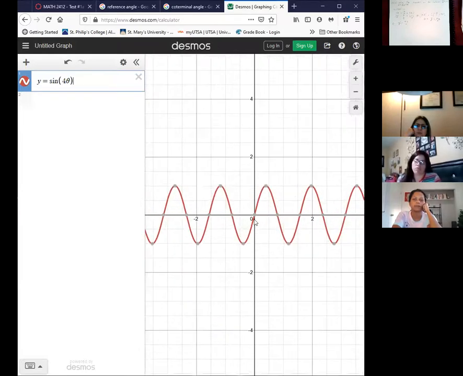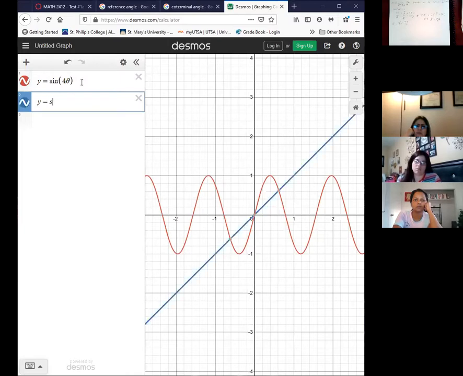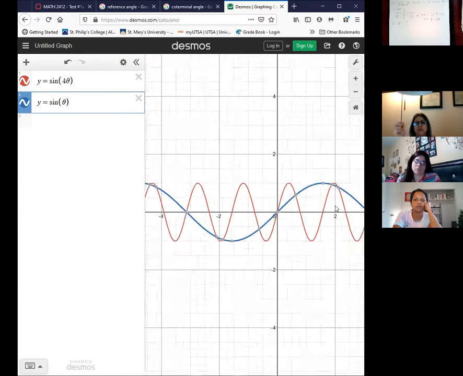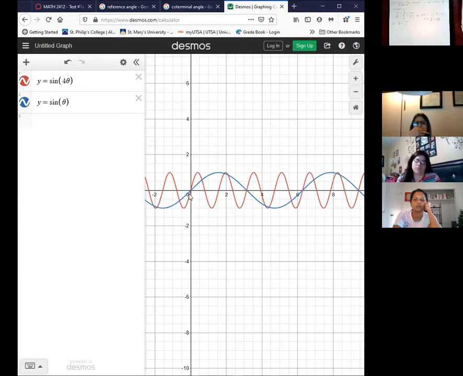So from 0 to 2 pi, since it's 4 theta, that means it's 4 times faster than the regular sine, right? In case you forgot, this is the regular sine. See how this one takes a little longer to finish one period? Starts down here, goes up, down, and then back to that starting point. So this is one period. This is 2 pi, one entire circle, going around your unit circle.